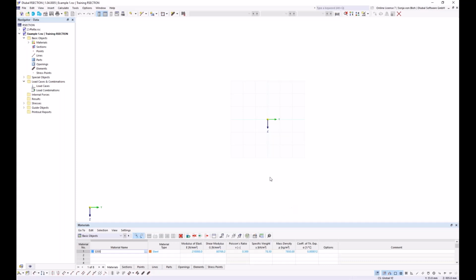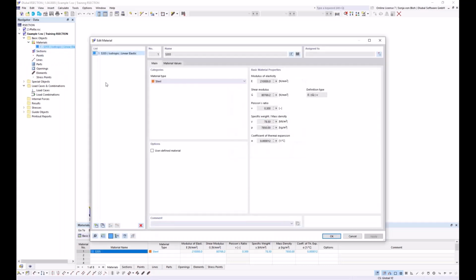Now the file is created. I first define the material, and for this, I open the Edit Material window. I can create or copy another material on the list via this button. This creates a new material, and this copies the selected material.